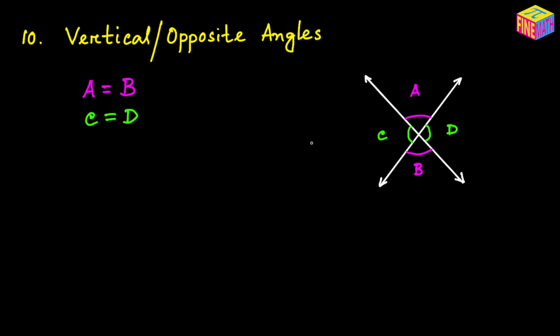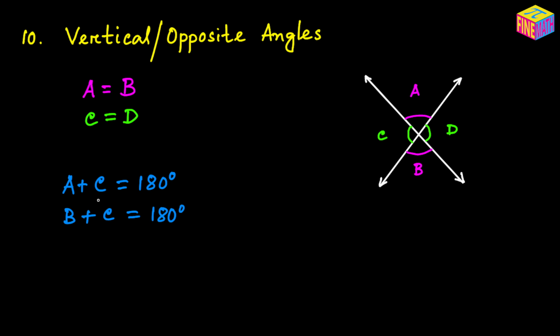Now, can we prove that they will be equal? Yes, the proof is very easy. Let me do a quick little proof here. If we look at angle A and C, they together form one straight angle, because they are on one side of the straight line, so they will be 180 degrees. So angle A plus angle C is 180 degrees, right? And similarly, if you look at angle C and angle B, they will also make 180 degrees. I mean, B plus C will be 180 degrees because that is also a straight angle, on one side of the straight line.